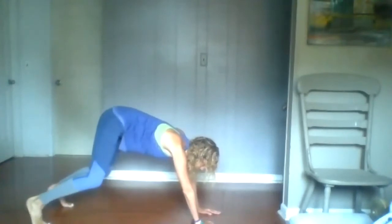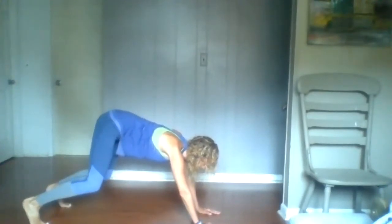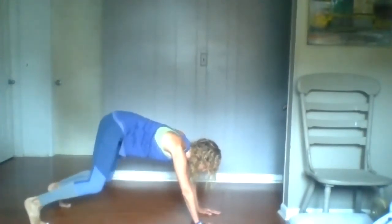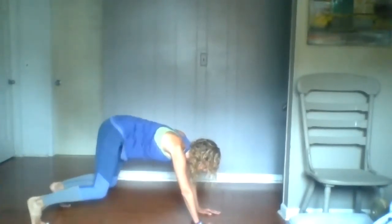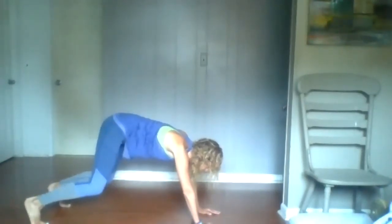So knees are bent, draw the belly button in, open up that chest, tuck the tummy, squeeze the glutes, down and up. You want those glutes so engaged. You should feel this in the legs. This is full body. The arms, the legs, the glutes, but squeeze those glutes. If the knees bother you, grab a chair.